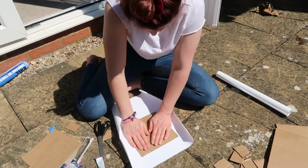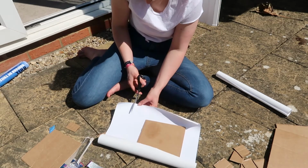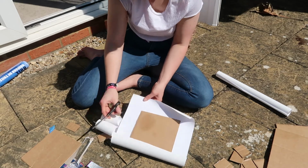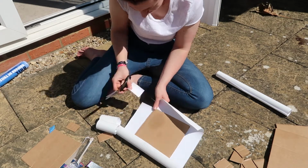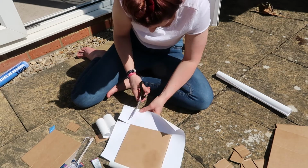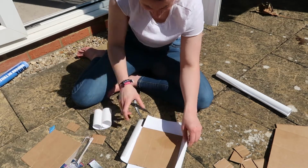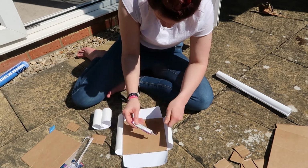So with the corner pieces, I'm thinking I might use those for something else because I don't want to waste the canvas, as it wasn't expensive canvas, but I don't really want to waste the canvas roll, the rest that I do have. So I'll probably find something to use them for.